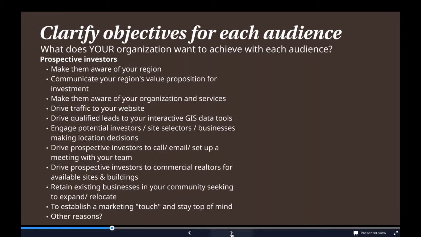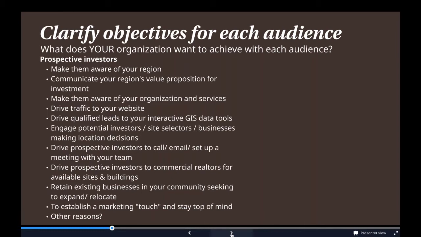Sometimes it's about engagement, so just getting them interested in the kinds of things you have to offer. You may have a specific objective of getting them to call or set up an email or fill out a form or register for a webinar to meet with your team. So these are just a lot of the different examples that we might have as objectives for a specific defined audience. And then we will come up with content, so we don't have to hit every single one of those bullet points within a single email newsletter, but that would help us drive content.